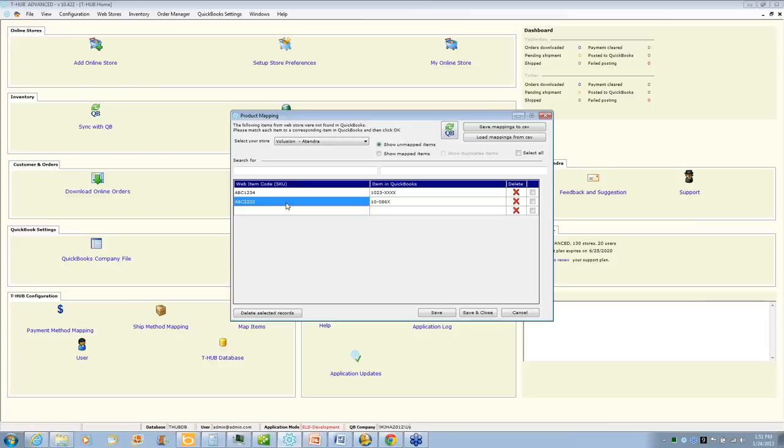Now it's telling T-Hub that if you see a product ABC222 coming from the website, it actually means 10-086X in QuickBooks. You can define this one time, and T-Hub will remember that going forward, so you don't have to select a matching item all the time.